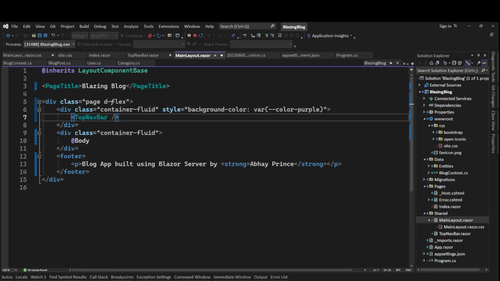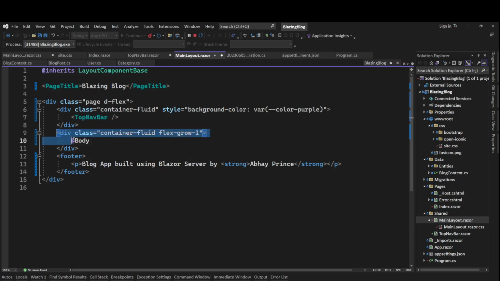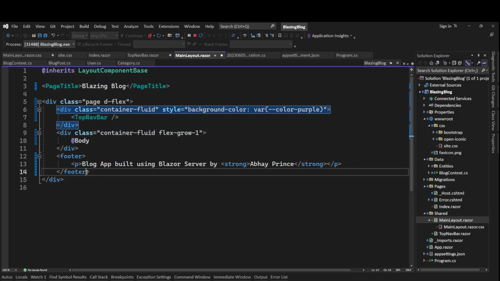So now we have three children on this page. This dflex, first is this header, this top navbar, second is body, and third is footer. So we have specified dflex, and then we'll set flex grow 1 on this one, so that it takes the complete height aside from these two.